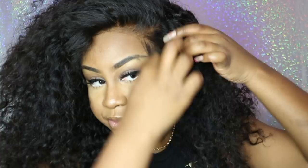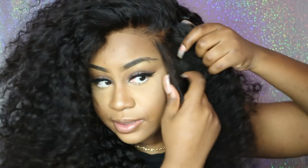Just wanna let you guys know that a lot of hair is gonna be shedding from it, and that's because I plucked the frontal. So basically, I just found my part with my hand, and now I'm just gonna take out pieces that I want to do my baby hair. I've already found a little area where I want.